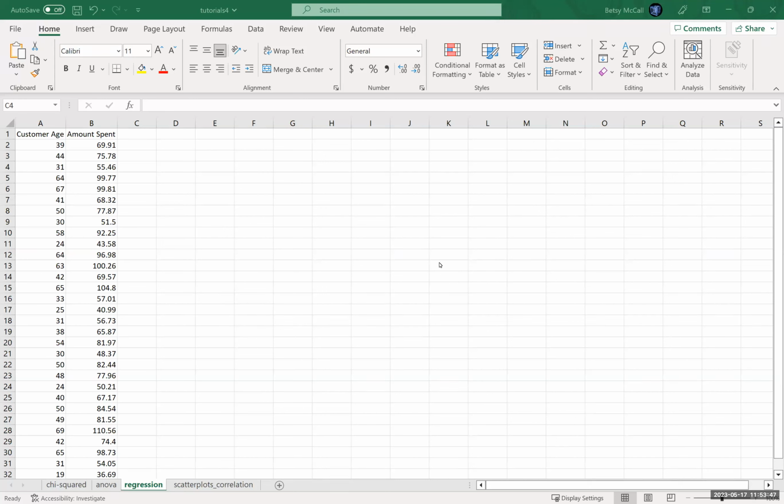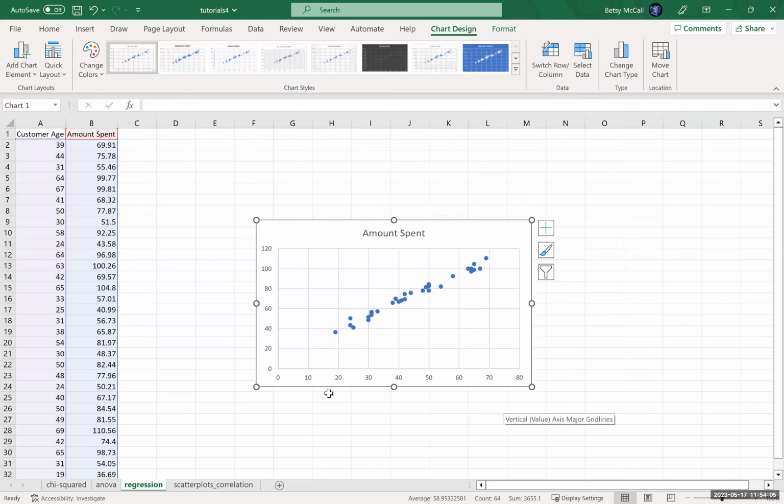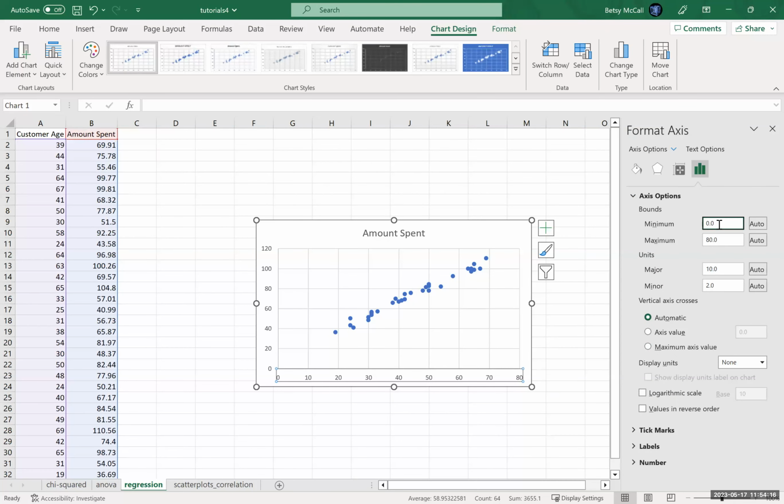So let's start with when we create a regression equation, we want to start by making a scatter plot. And so we're going to highlight our data. And again, when we build a scatter plot, generally we want the data to fill out the graph. So I'm going to adjust my axes a little bit. I don't see any data. There's one value, it looks like less than 20. So we'll maybe make this 15 to clear out some of that white space.